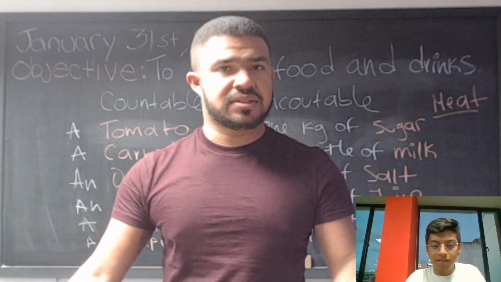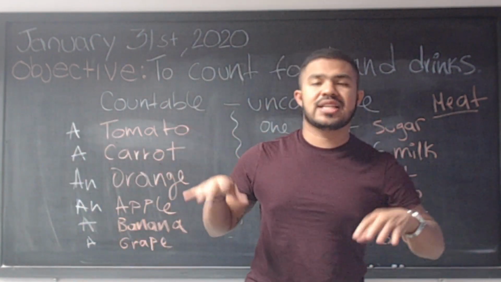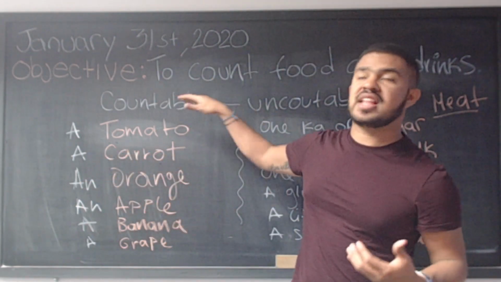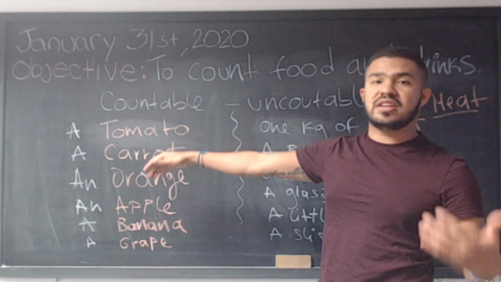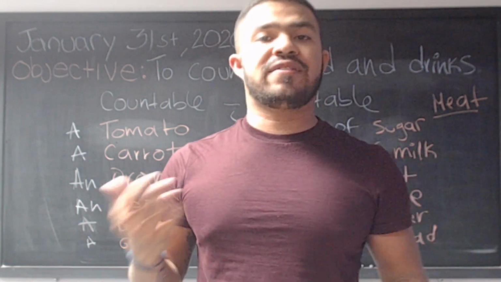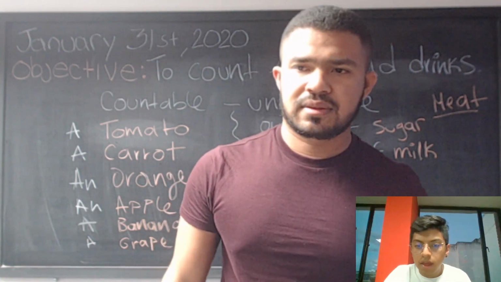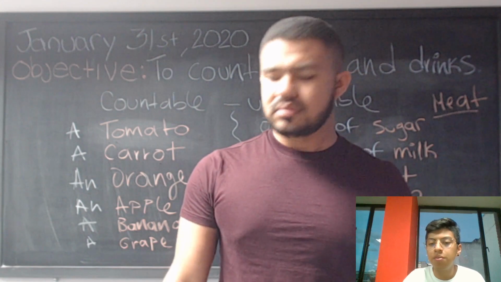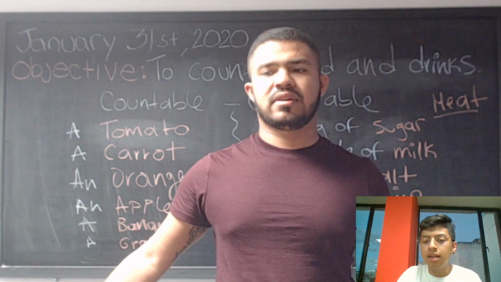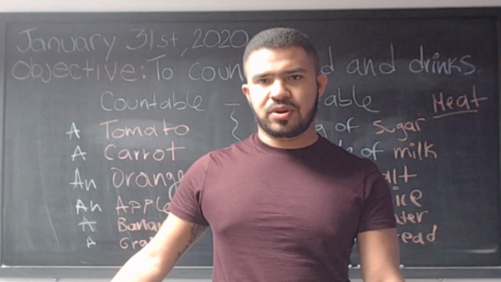Okay, so, guys, there are many nouns about whatever you want to talk about. But for the class, we're going to focus on nouns related to food because the objective of the class is to count food and drinks. So please give me examples of nouns of food and drinks. Natalia: a glass of milkshake. Very good. Luis: 1 kilogram of beans. Okay, and no more, good.